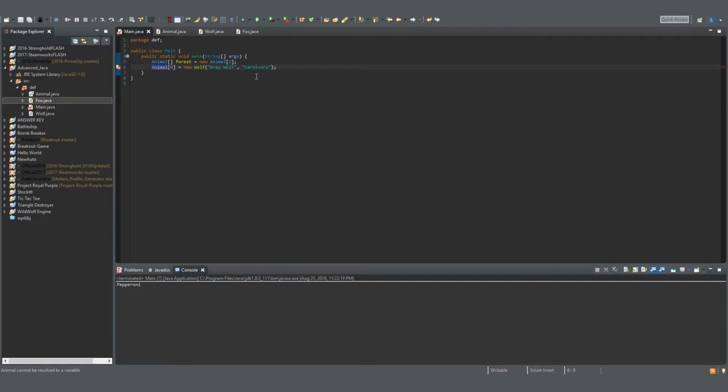Ooh, you'll see that. Always have to refer to the name, not the type. Did that on purpose. Always. You cannot refer to that because this isn't a declaration. That's the name of the class. Gotta remember that. So now we have that, and we can also do forest 1 equals new fox.